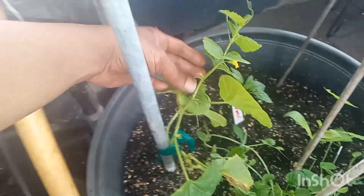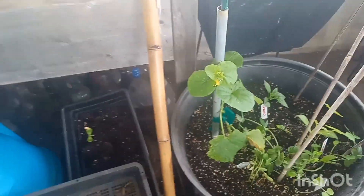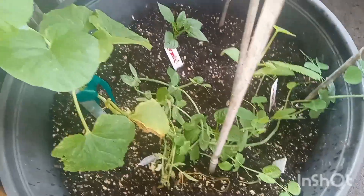Down here I've decided to do the golden jenny melon — and guys, if you look really close, melons are already coming on! It's going to wrap and train itself to climb up that pole because I want to grow the melon up the pole so it can get some sunlight.